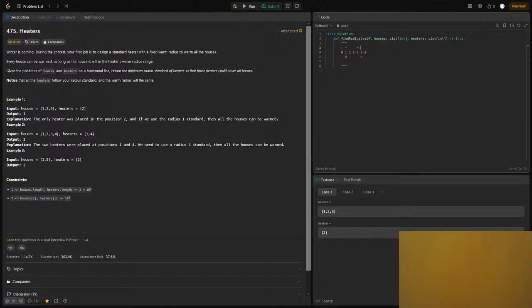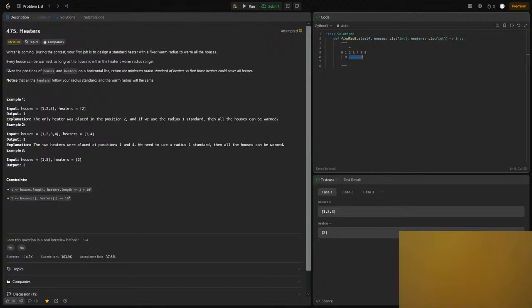Next, if we have houses in position 1 and 5, and we have a heater on position 2, then the radius will be: here radius 1, and here radius 3.